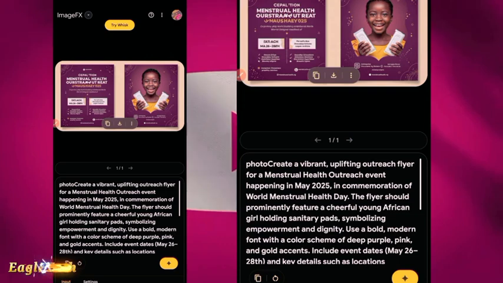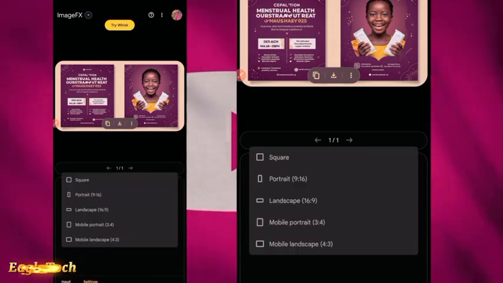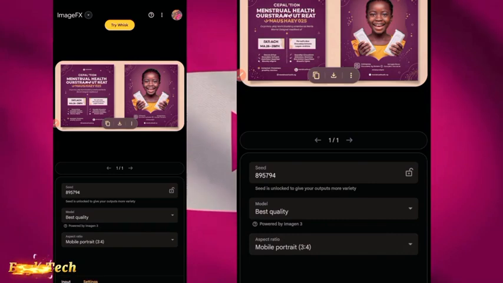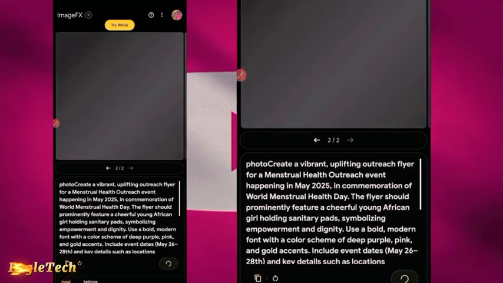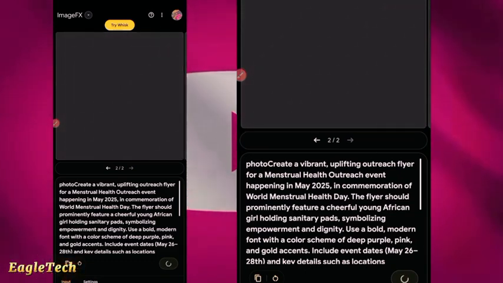Guys, this image I left in landscape and I would have needed it in portrait. But you see what it generated for me. So let's head over to this setting again and change the aspect ratio from landscape to mobile portrait. Then we recreate it again. I don't need it in landscape because this is not a thumbnail, this is just a flyer. So that's a mistake. Once you generate it in landscape, you head over to your settings and make adjustments, and we generate it again. So let's give it a try the second time.